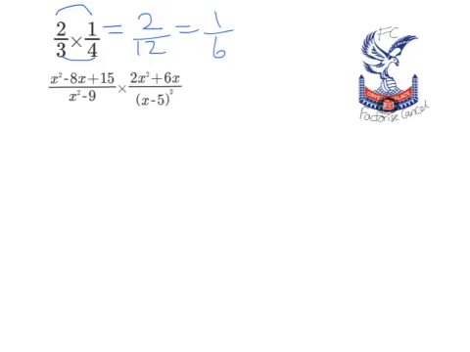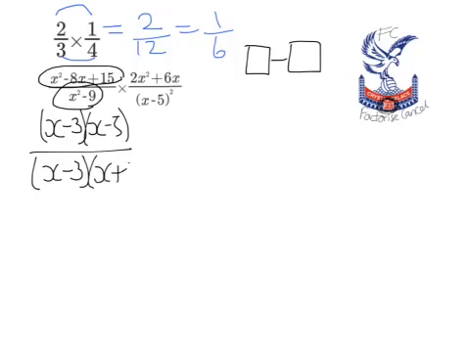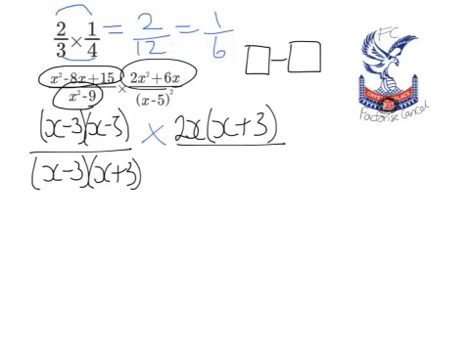Right, let's get started. The top, if we factorise, is going to be x minus 3, and the other top bit will factorise with x minus 5. Let's factorise the second bit, the x squared minus 9. It's a square minus a square, so it's going to be x minus 3, x plus 3. The next bit is going to be 2x, x plus 3, that's that top bit, over x minus 5, x minus 5. So that's the factorising bit done.